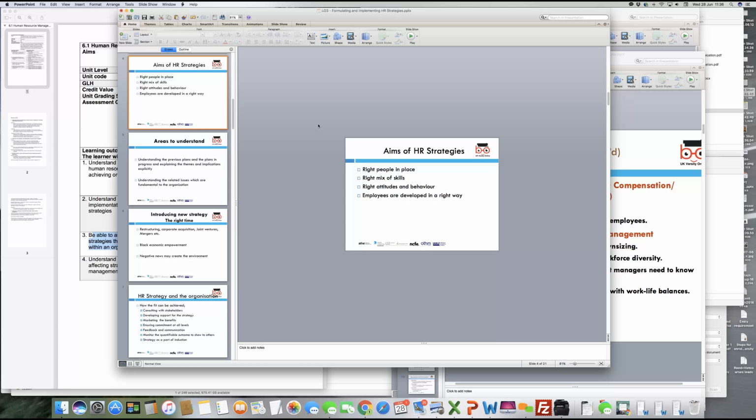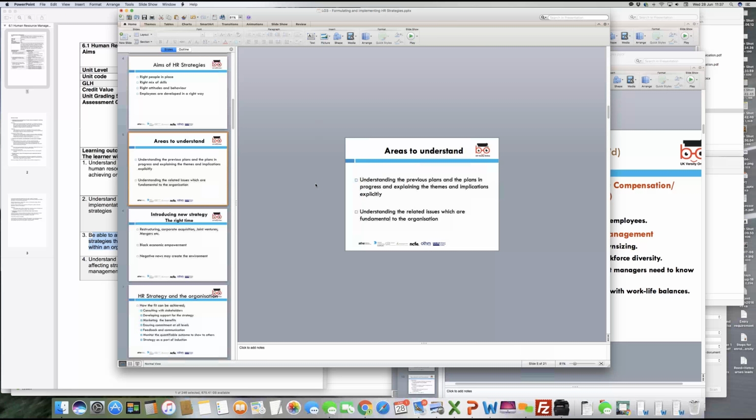And the reason why sometimes organizations look at it this way is that they do not want to take on people who have a lot of experience, because of which they become inflexible. They are not willing to change because they have done this before, they've had that experience. And that's why HR also looks at employing people who have the right set of qualities and also the right attitude and behavior to fit into that role. Is that okay? Yeah, lovely, yeah.